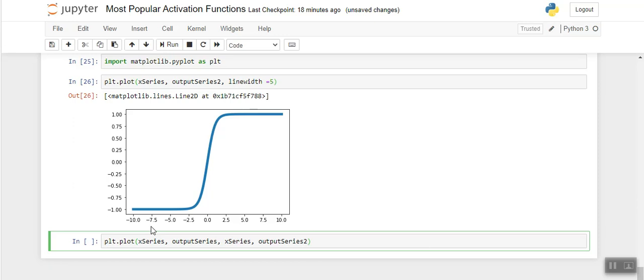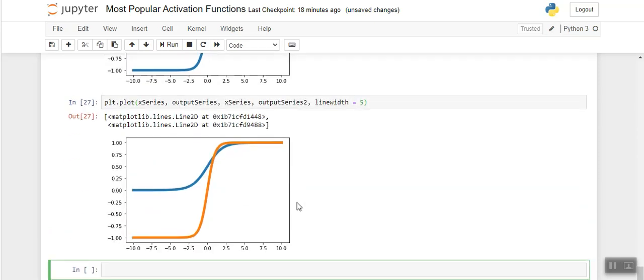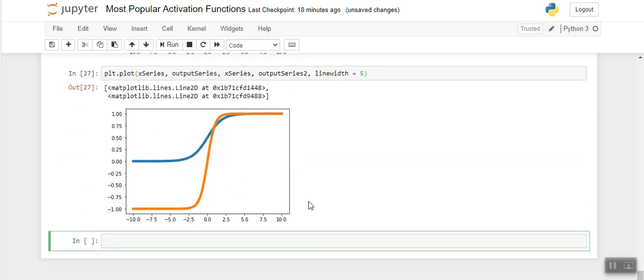So we plot these together and let us see if line width specification also can be mentioned or not. We will check this. Okay, so system should automatically color these two differently, and that's what happens. So you see in blue you have the sigmoid function, and in orange you have the hyperbolic tan.